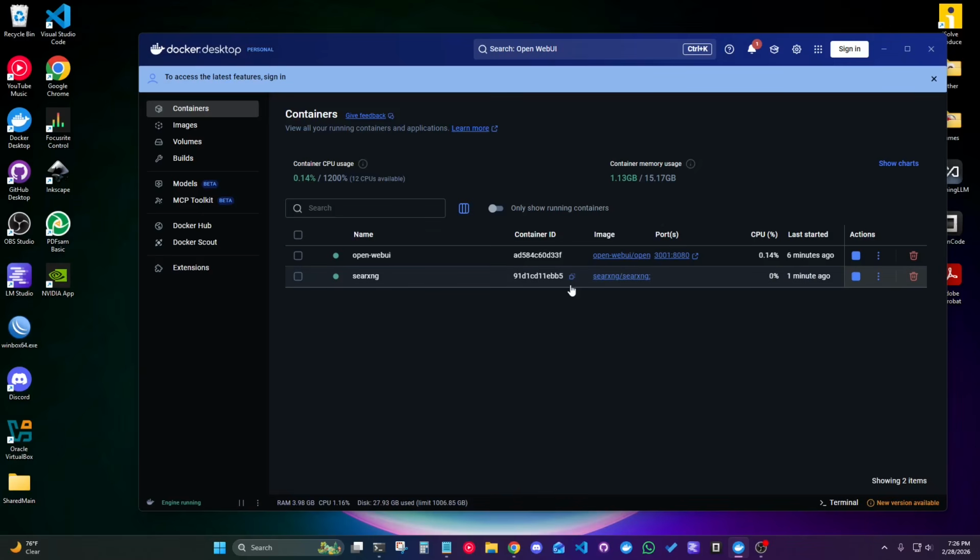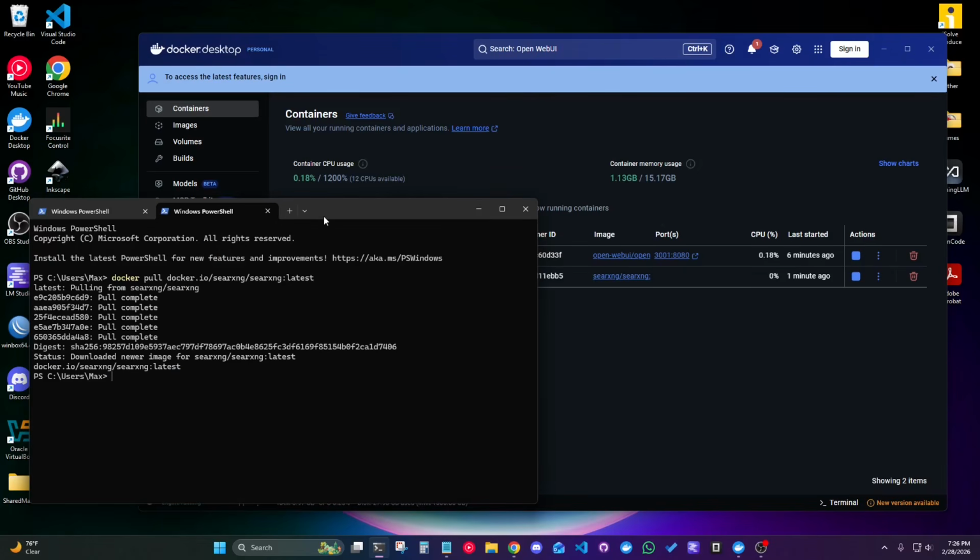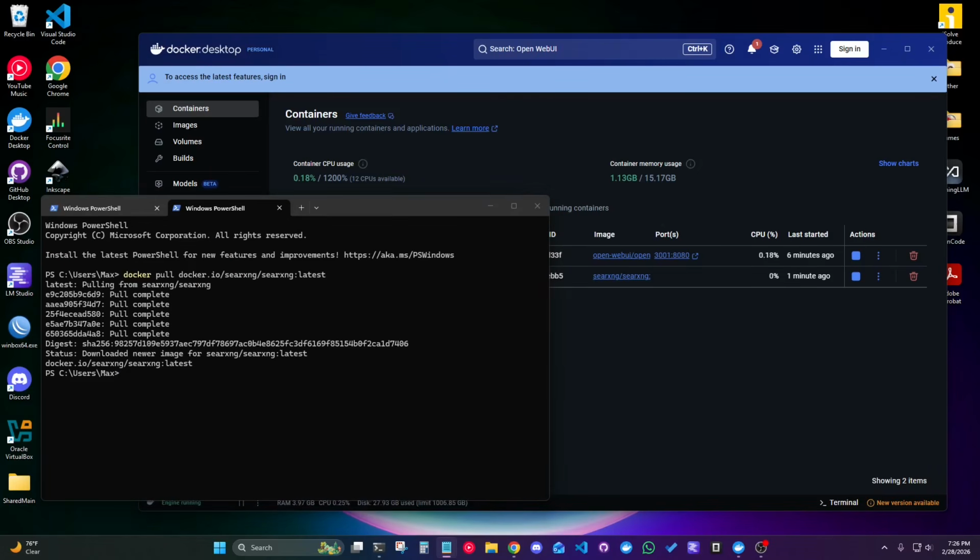So to fix that, we're actually going to create a network inside of Docker and then put open-webui and searXNG into that network. So to do that, we can, again, open up our PowerShell here. And you're going to go ahead and just copy and paste this command from the description. And basically what we're doing is we're just calling Docker. We're going to create a new network, and we're going to just call this network AI network. You can call it whatever you want, but once you do that, you'll see this long string.